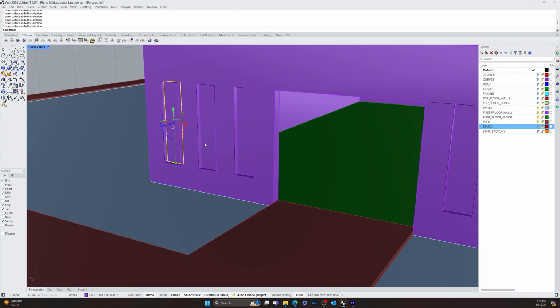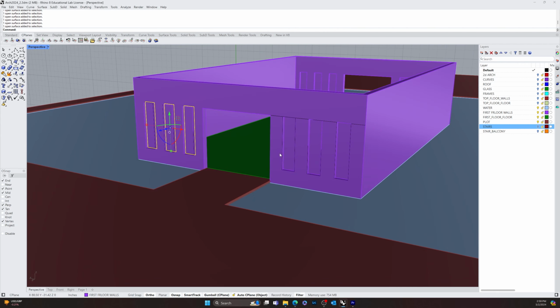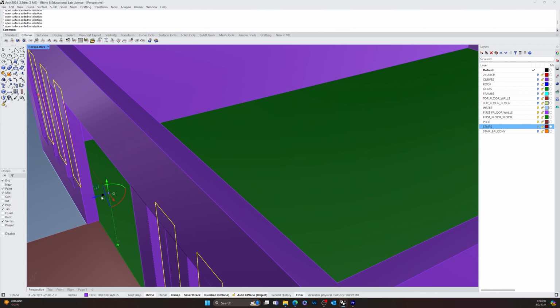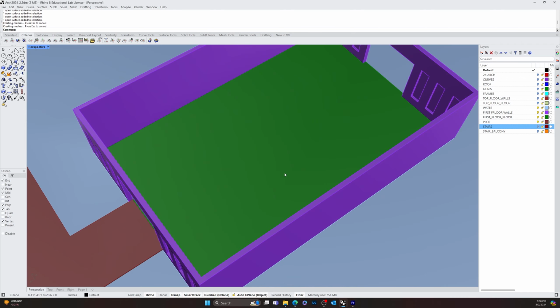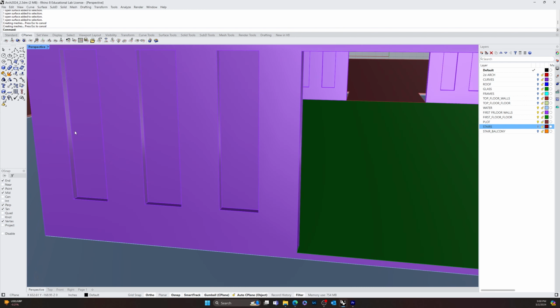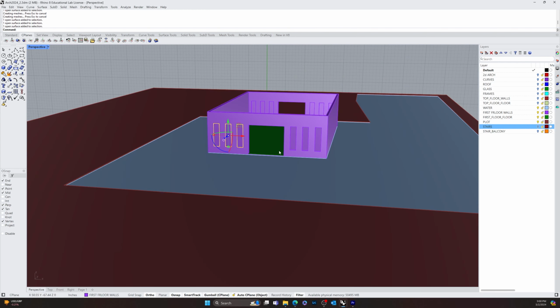So now with the glass, what we can do is we can just extrude both sides, these surfaces. So if I want to extrude, I can just click on that and go 0.25. And you're never going to notice that it's 0.25 off.